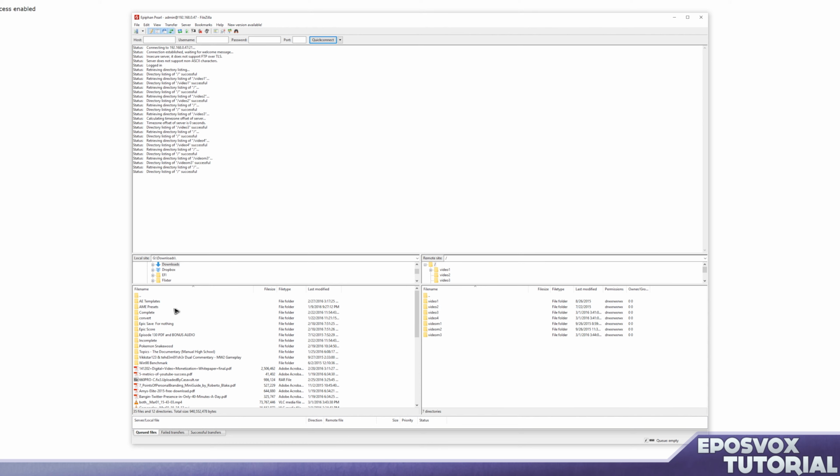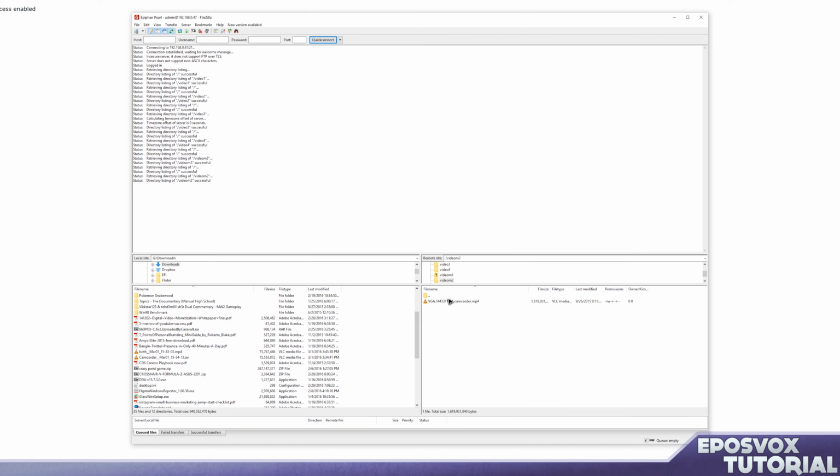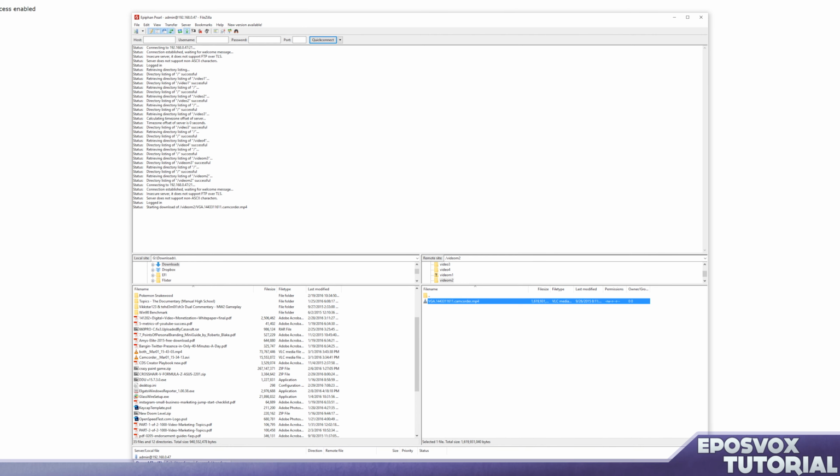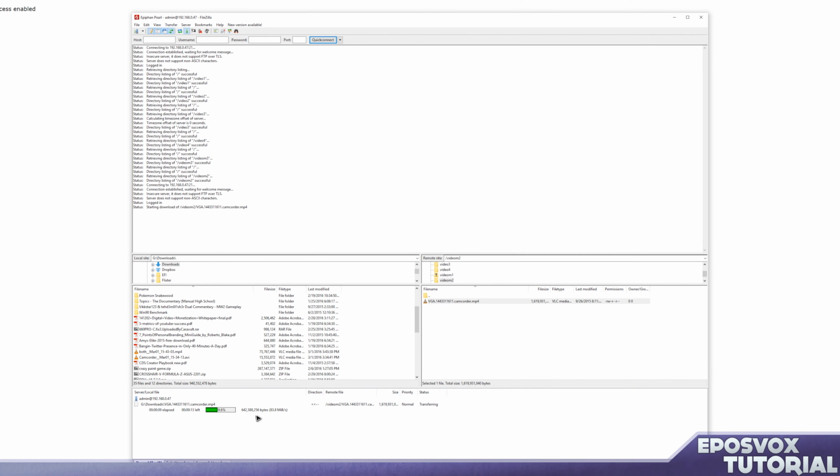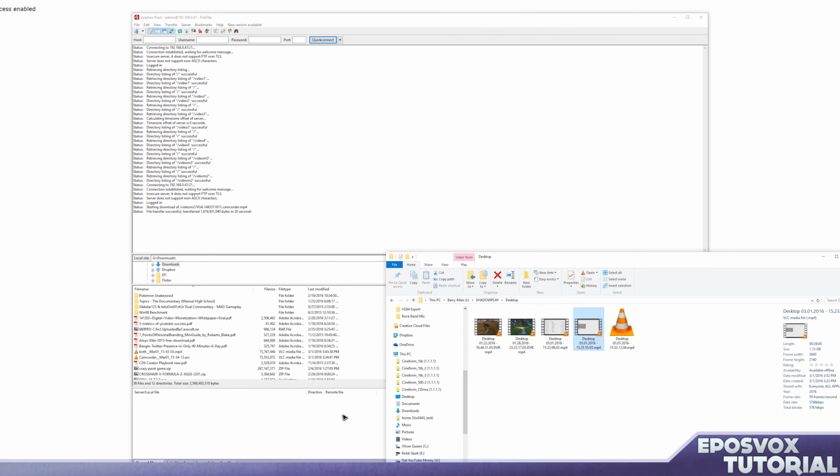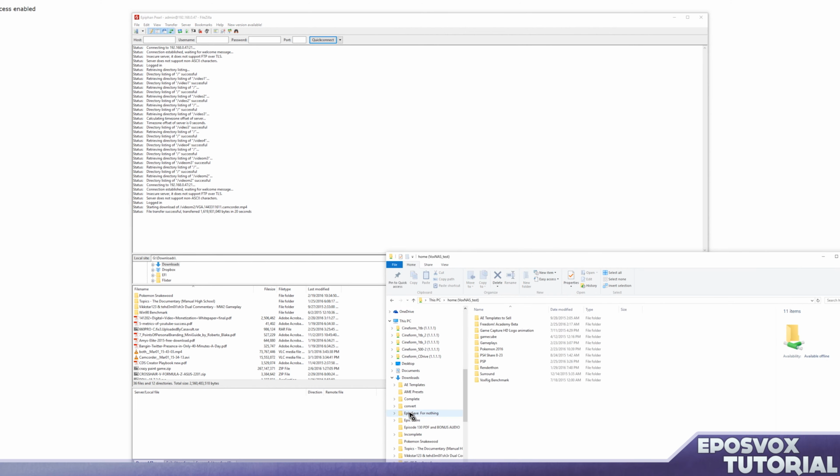And then all you have to do is tell it where you want to download from, and we'll download this one and drag it on over. And it will start saving your file. My FileZilla UI is kind of jacked up here. Here we go. There's the download progress. Let it download. It's downloading at about 85 to 80 megabytes per second, which is a wonderful speed. But that way you can download everything in bulk. If you enabled the delete command, you can download it, or you can delete everything off of it, and you can manage files a little bit easier than manually downloading via the web UI.